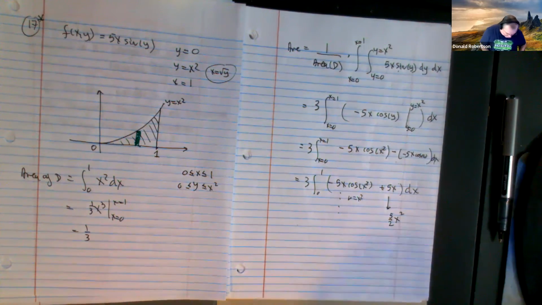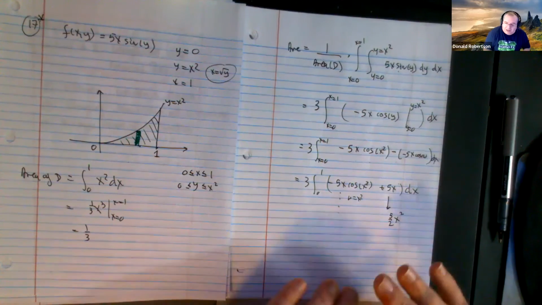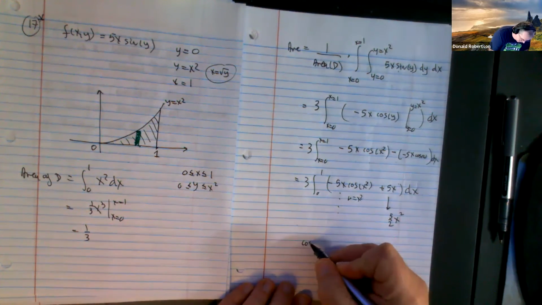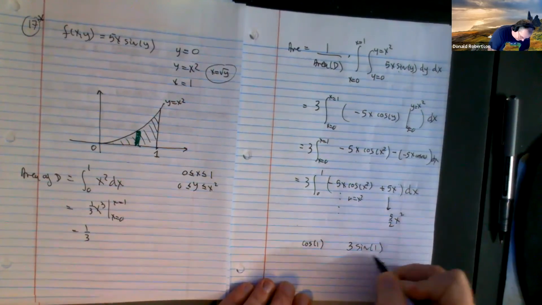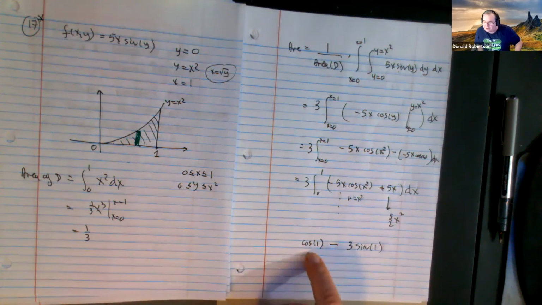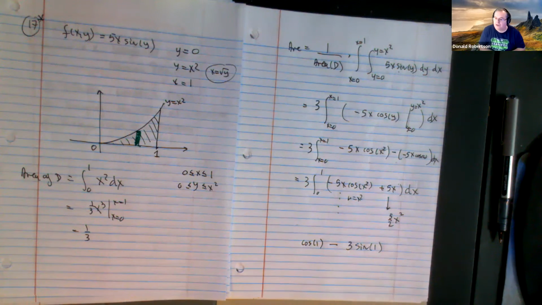Okay. Oh, word of warning. This is going to happen in this question. Nowhere did they mention in any of these questions to round off to 2 decimal places. That means that your answer can and will look something like this. Couldn't you have cosine of 1s in it and 3 times the sine of 1s in it? Right? Because aren't you going to be plugging 1 into a cos x squared or a sine x squared? That is the right answer. Do not turn that into 0.1234 because it looks ugly. Right? Just a word of warning.